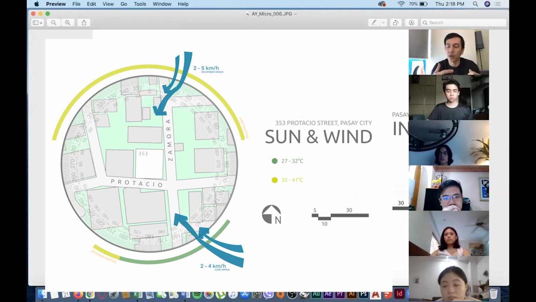Again, like I said, it needs to be treated three-dimensionally because there are a lot of factors when it comes to considering sunlight, especially wind, when you are dealing with a surrounding built environment as well, because one side of the property might have a taller building, the other side might have a lower building. That alone can already affect the speed of the air, the wind, and also sunlight exposure. But as a diagram, this is very impressive.